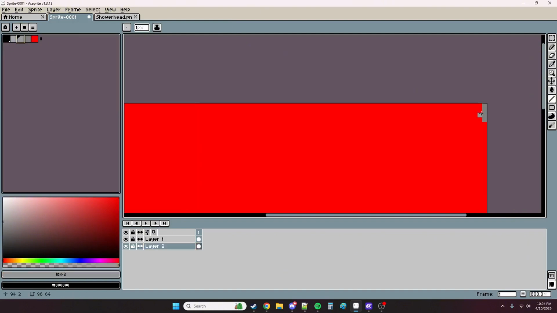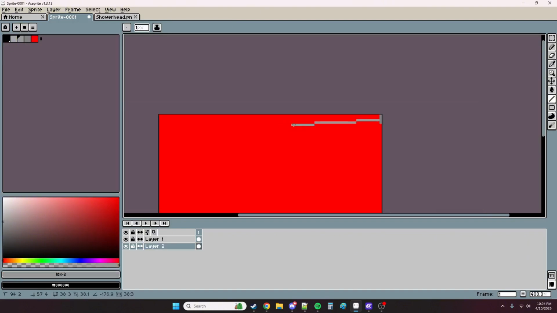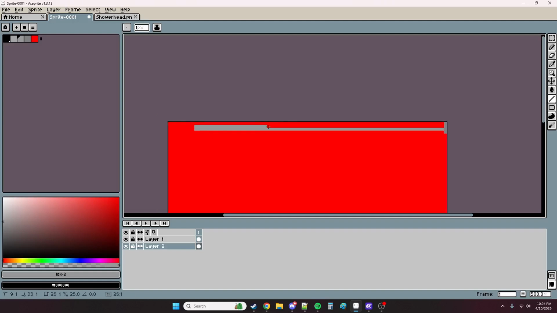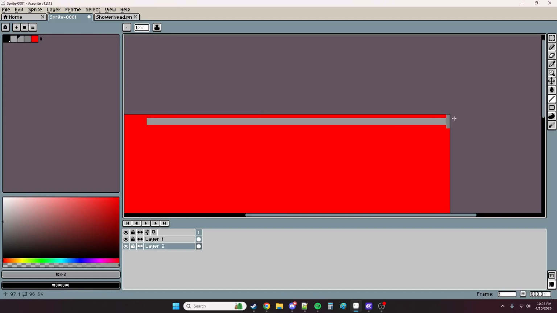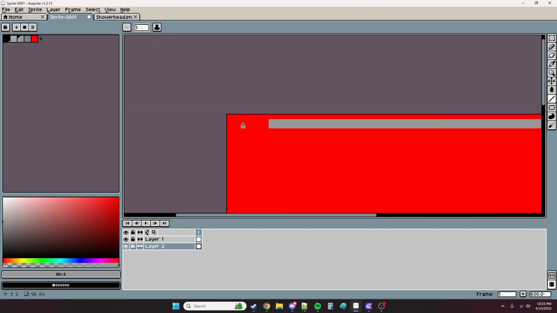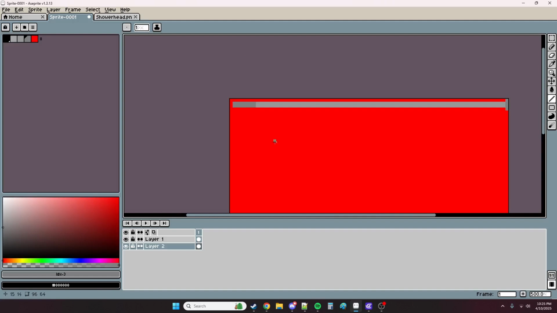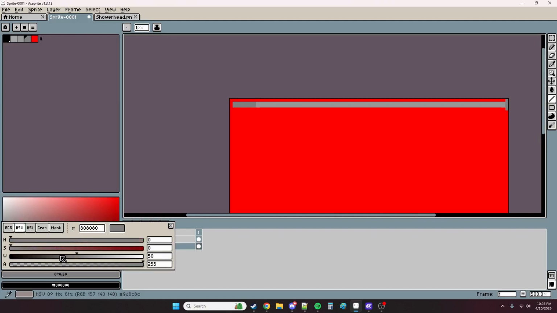And then what we want to do is we should also put this here. And then I want this to descend back into the wall. So we're going to be using this monochrome color again. Yeah, that starts to look like a bend. And then go back to HSV and lower this by 10.